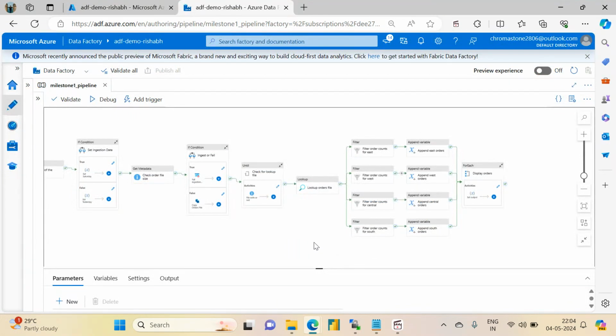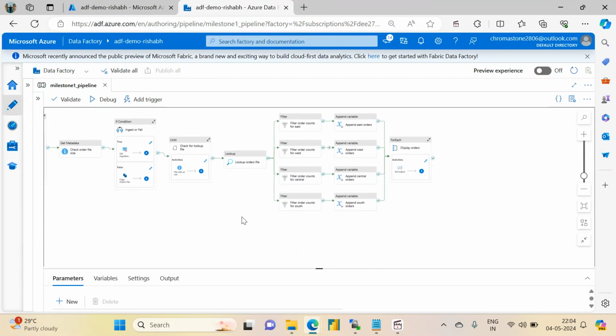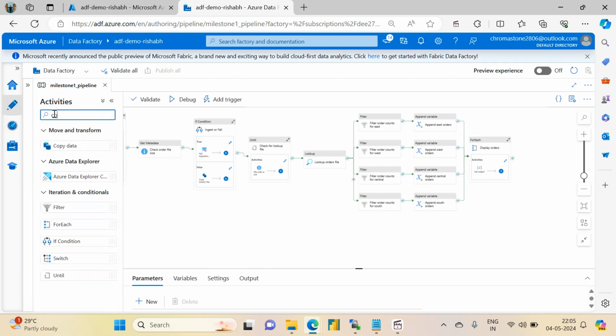Now what I'm going to do is take the output of these filter conditions and create a copy activity where we are going to put the data in the file. Okay, so let's get started. Now I'm going to use a copy activity.